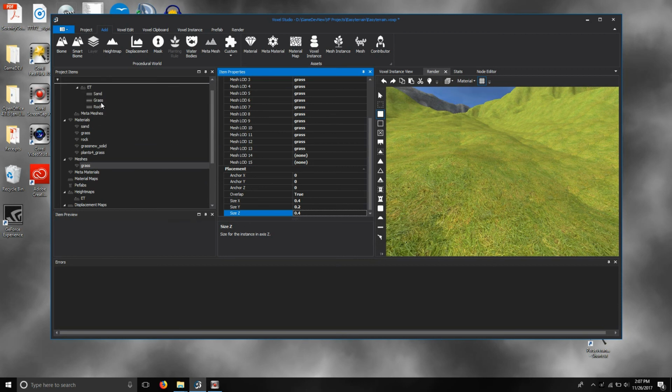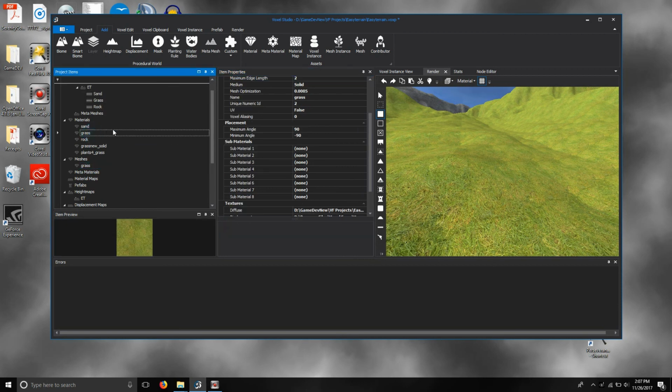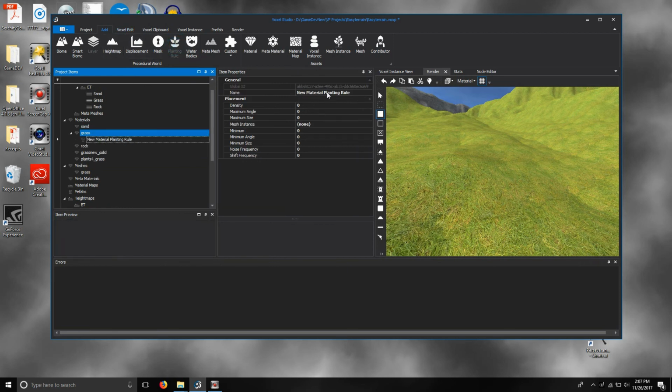So now I think I can add the planting rule to the material. So here's my material, and I can do add planting rule, and density, I don't know, 0.05. Maximum angle, we'll just put it 90, and we'll put the minimum angle to minus 90.